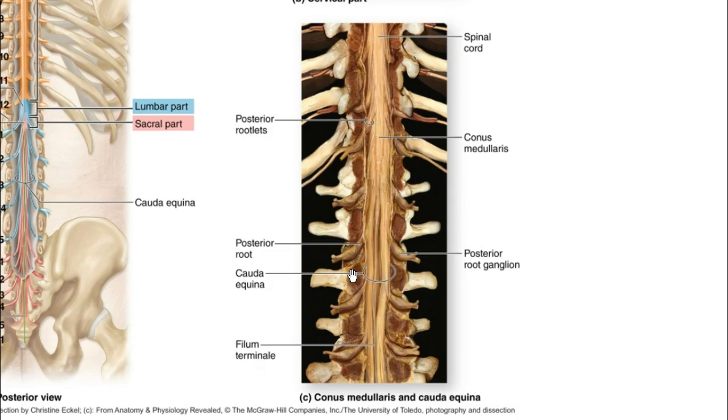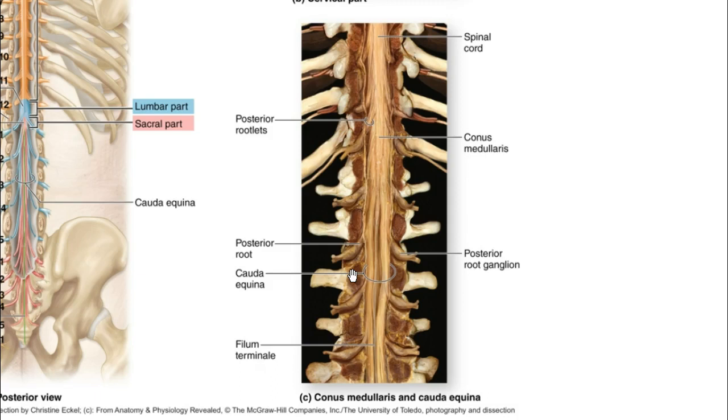That actually connects to the coccyx, your coccyx bone, and that's going to anchor your spinal cord in place. So you can do a cartwheel and your spinal cord's not just going to join it. Yeah, that's right. What was the filum terminale again? It's a ligament that connects the conus medullaris to the coccyx and anchors the spinal cord in place so that you're not distracted. Filum terminale is the ligament.